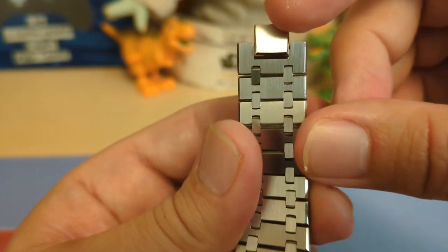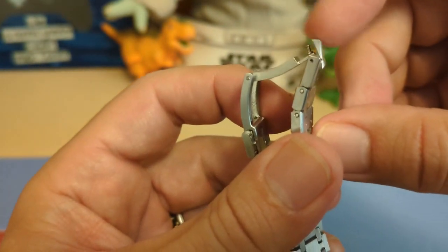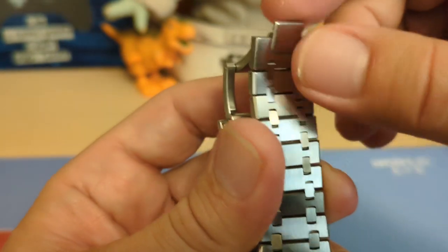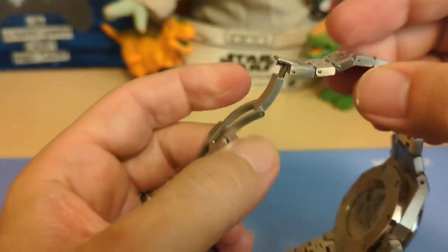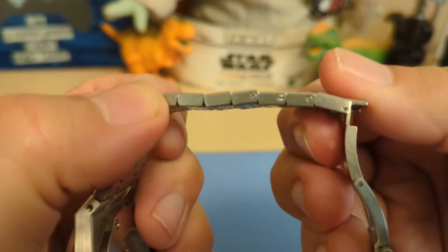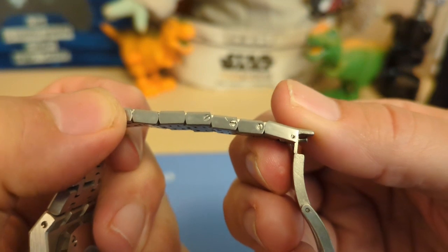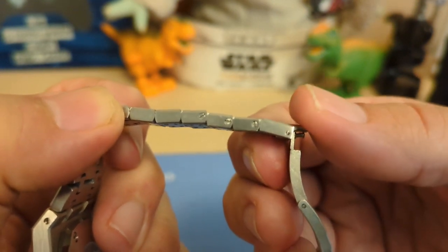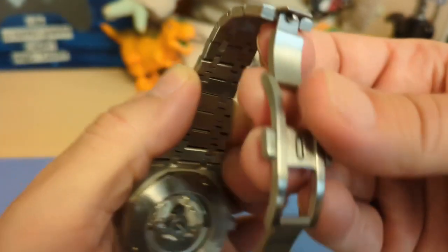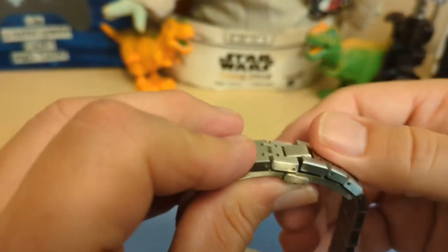I just wish they would sign this little square on the clasp. The square is real — it's not just a decoration. We do have screw pin adjusters; the screw heads are pretty small but you can find a screwdriver — I didn't have too much difficulty sizing this. I'm just so impressed with this bracelet.